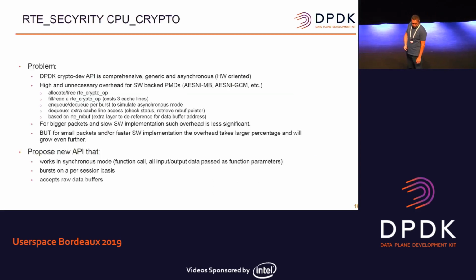Okay, so that's the first topic, the first item we're working on. Second one is addition to RT security API. There, we submitted a patch and there were some comments from Akil about API and all these things. What he suggests is not to put this new API into RT security, but put it into RT crypto instead.